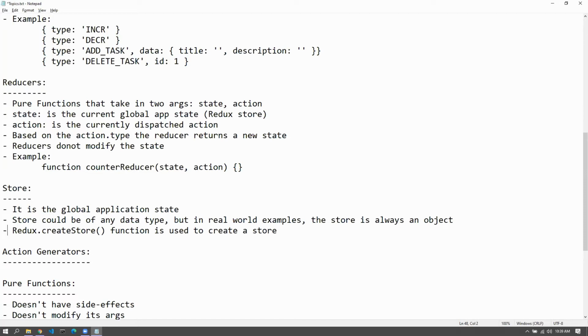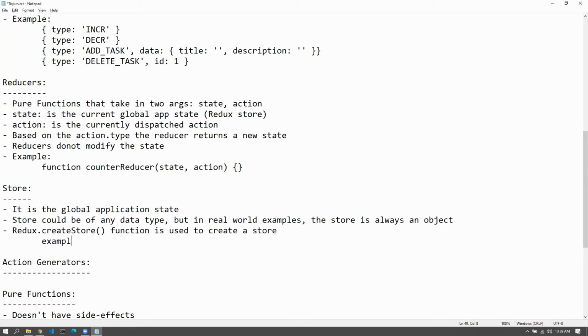All right, so for example, const store is equal to redux.createStore, and here there will be a reducer that we'll be providing. Most of the time it is called the root reducer. Root reducer means the main reducer essentially. It could be a counter reducer, or it could be something else as well, but we'll talk about this root reducer in much more detail. The whole thing is that redux.createStore helps us create a store, and it takes in one argument, the reducer. Minimum one argument is required, which is the reducer function, right?